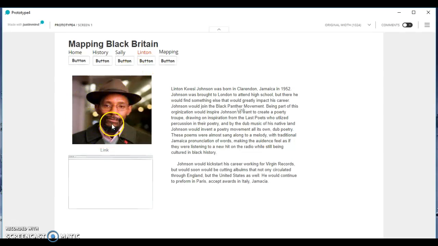I've got a picture here of Linton, and then I've got a small biography. Obviously, there's such a mass amount of information I want to include that I'd like to have more space to do, but with this prototype, I just wanted to give a layout of some of the things that I found super interesting about him, and that will also assist in the mapping section. So I've got Linton Kwesi Johnson was born in Clarendon, Jamaica, so that's going to start out where he's from where I'm mapping, and he attended high school in London where he moved with his mom.